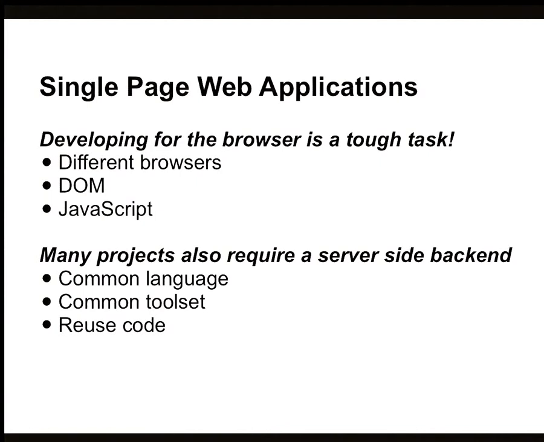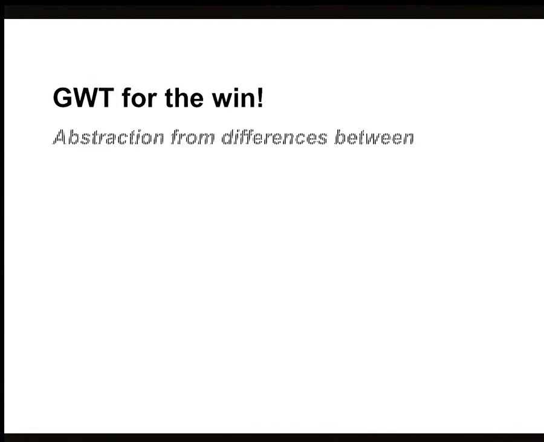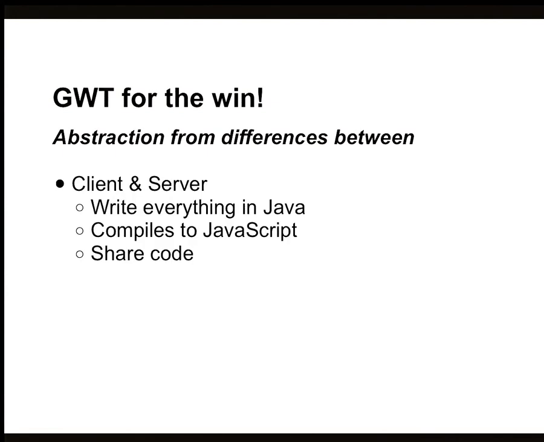So this is the motivation. Why do we have a problem at all? And one possible solution, it's not the only one, but it's one solution, is using GWT. Okay, and what does it do? At the bottom line, it does two things for you. One thing is it abstracts from differences between client and server programming. It does that by allowing you to write all your code in Java, and the code that is supposed to run in the client, that is the browser, is compiled to JavaScript. And there's a compiler for that. GWT provides you with that.